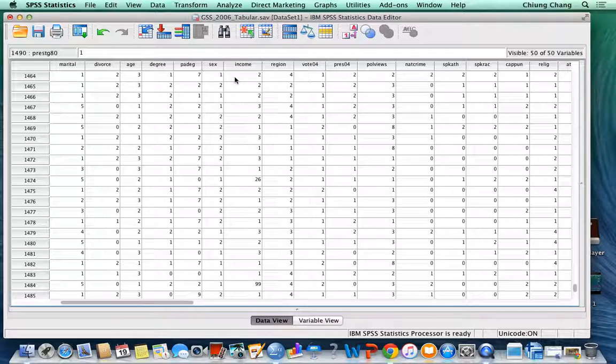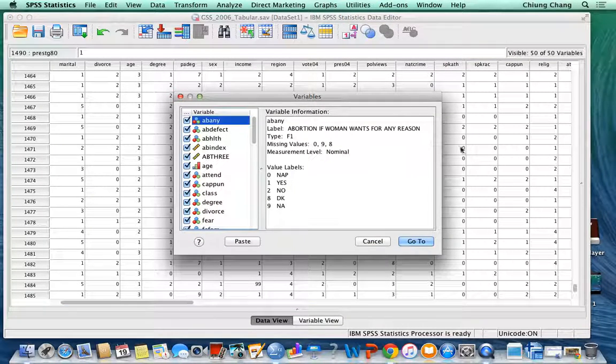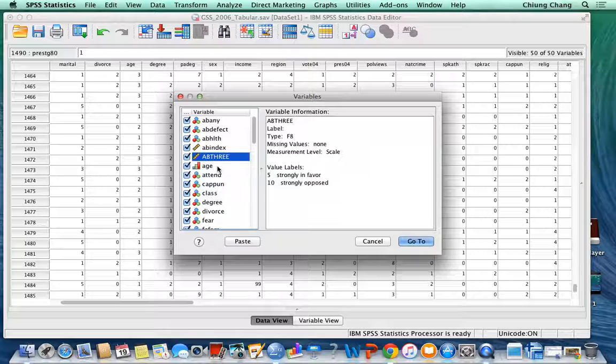Okay, to better understand each of the variable, another way to do is go through the utility menu. So on the top, you will see utility, you can choose variable. And then by clicking each one of the variable, you will be able to see what these variables are. So you can see that previously, because I already choose my preference in the option, right? So all of the variable list will be based on the name, the variable name, not the label. So you can easily find what they are.